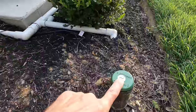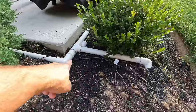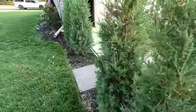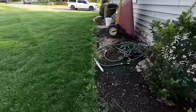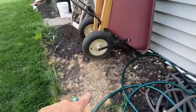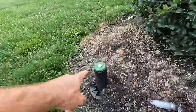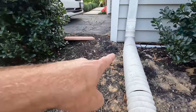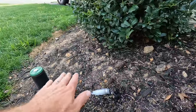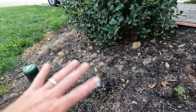That brings us to the second Eargreen head. Each Eargreen head will actually have a number on it for what zone it's supposed to be — try and make sure you do that accordingly, it helps out big time. I ran a tee across here and tied into this tubing. Our wiring is above ground and we shot back this way. Here's our number three head — all we did was tee off and run a line back down. And this is our last head, number four. We ran the line back down along here to number four. You can have up to eight heads on each zone, but I'm done with four.